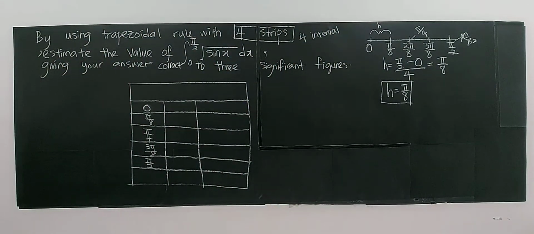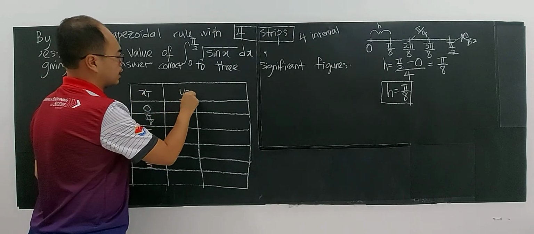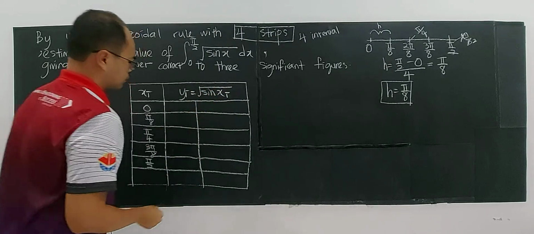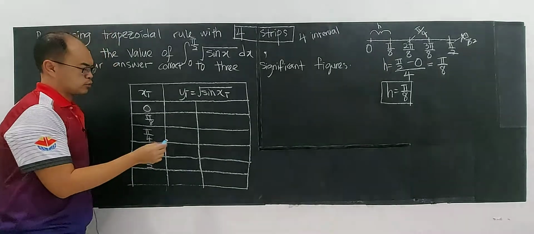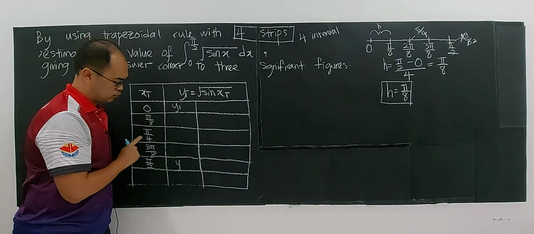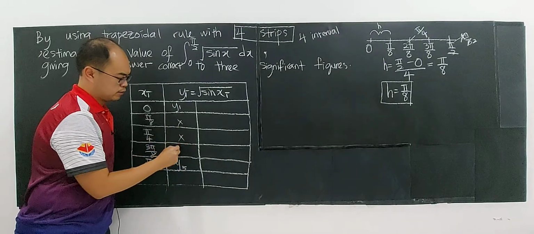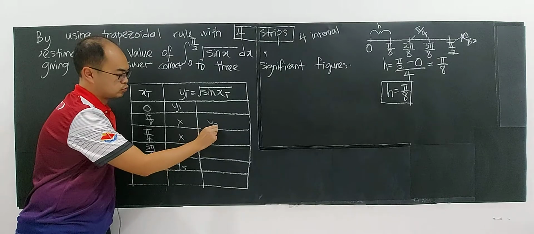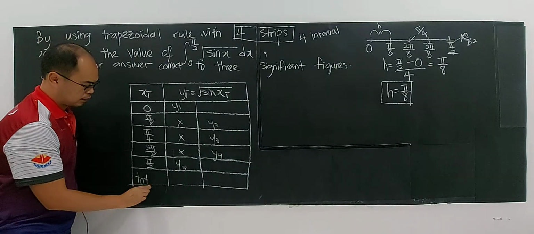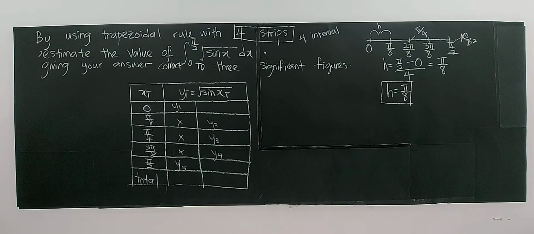Now we're going to find all the values here. This is your xi, and your yi will be the square root of sine xi. We have x1, x2, x3, x4, x5, and y1 to y5 to fill in here, with y1 and y5 to be filled in, and here you have your y2, y3, and y4. How do we get all these values? As I showed you in the previous video, we use the calculator. Again, I'm going to show you.